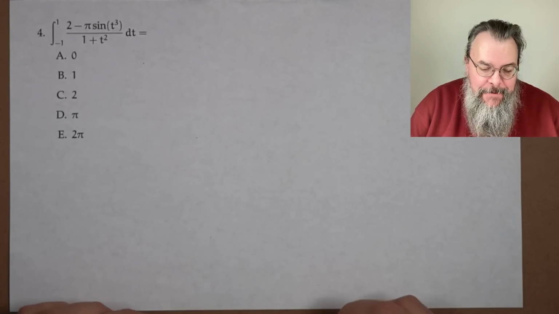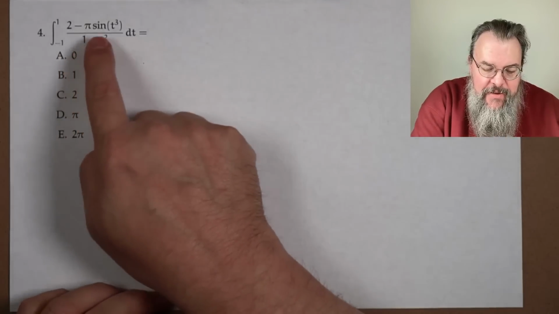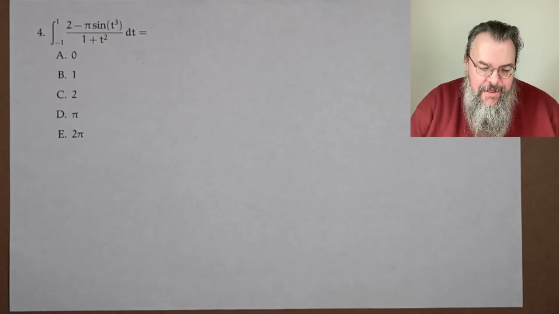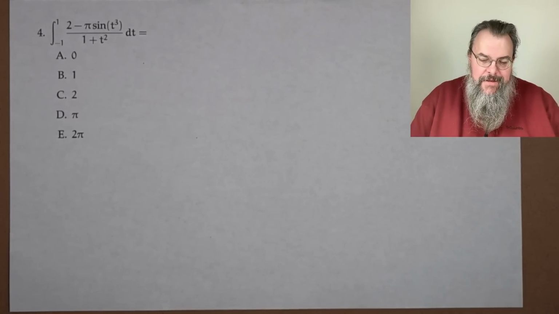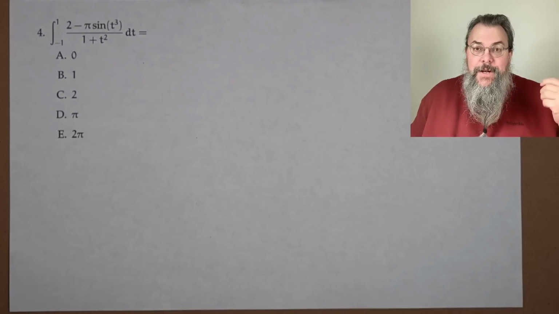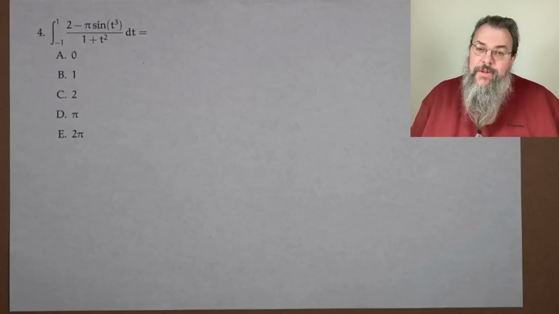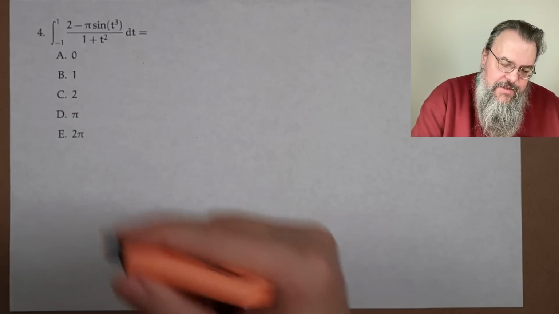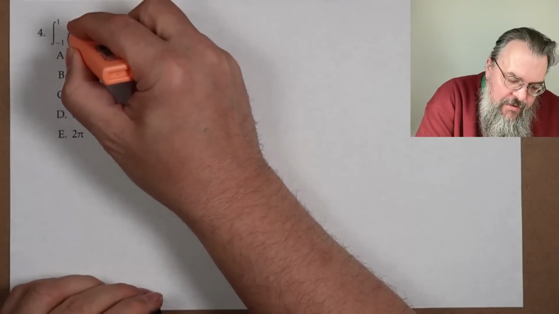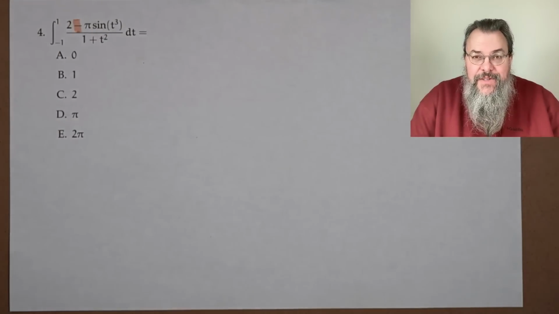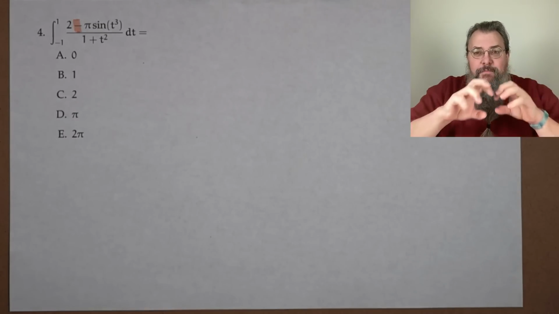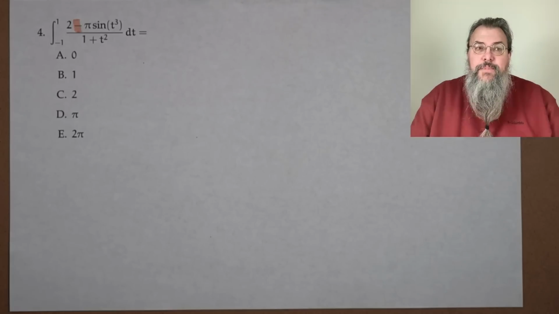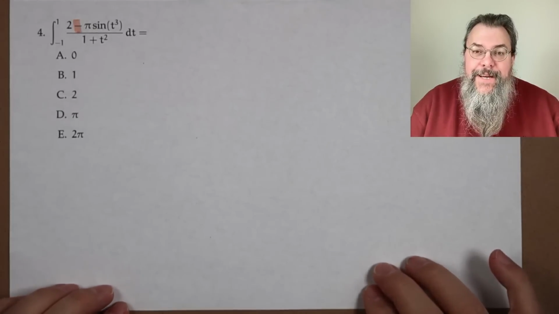Find the integral from -1 to 1 of (2 minus pi sine of t cubed) over (1 plus t squared) dt. Well, part of this looks not too bad, and part of it is tougher. So first off, let's take advantage of the nice plus sign. Well, in this case, it turns out it's a minus sign, which is this piece up here. A plus or minus upstairs is good news. We like that, because what it's really telling us is that we have the ability, should we choose, to pull it apart. And we're going to make that choice.